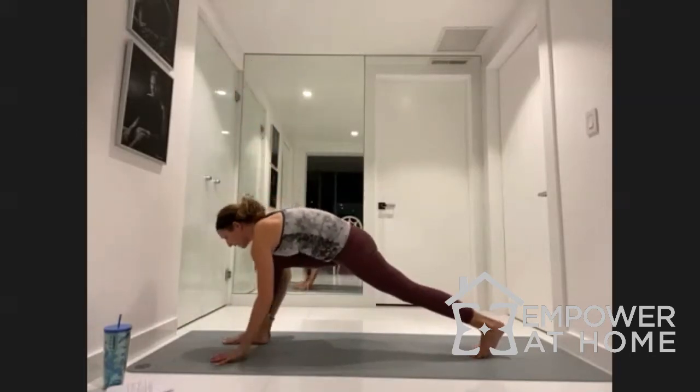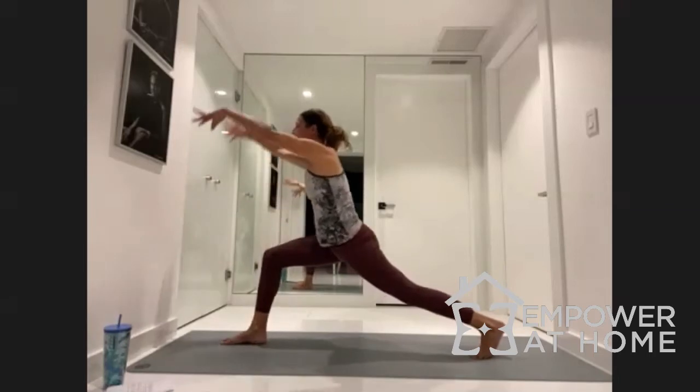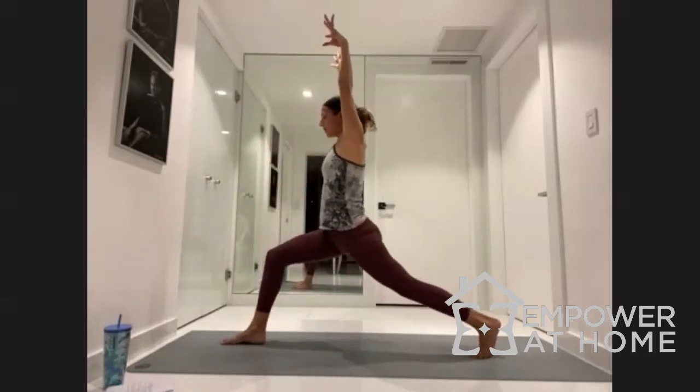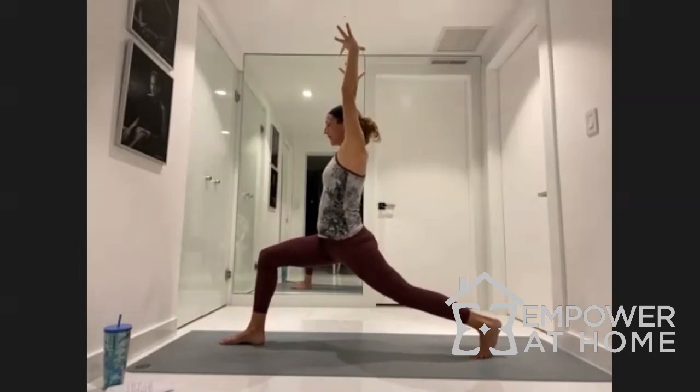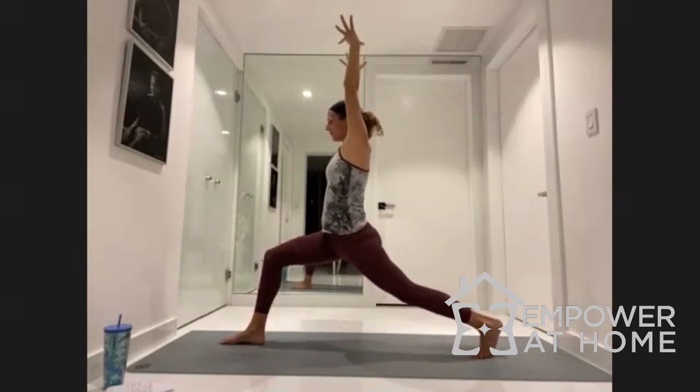Bring the right hand down to the mat, lift up, crescent lunge. High on the ball of the left foot. Nice deep bend in the right knee. If you're a little wobbly, you can step the right foot, heel toe, towards the outside edge of the mat to widen your stance.